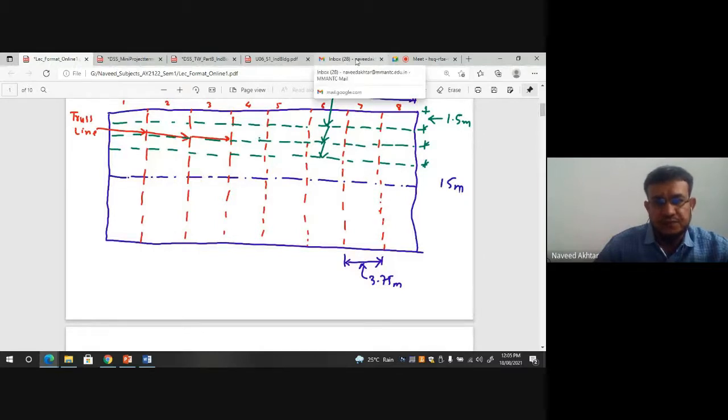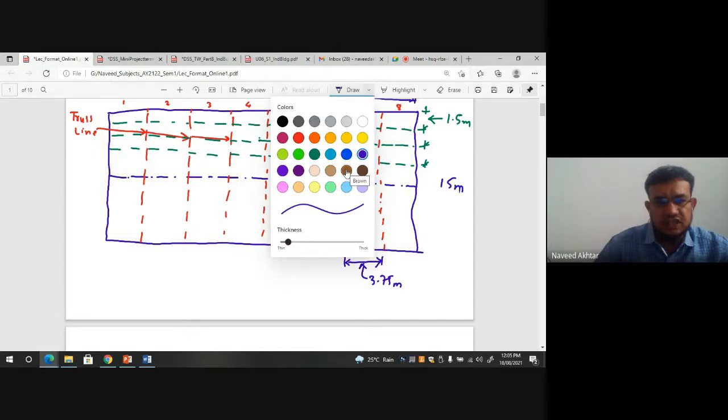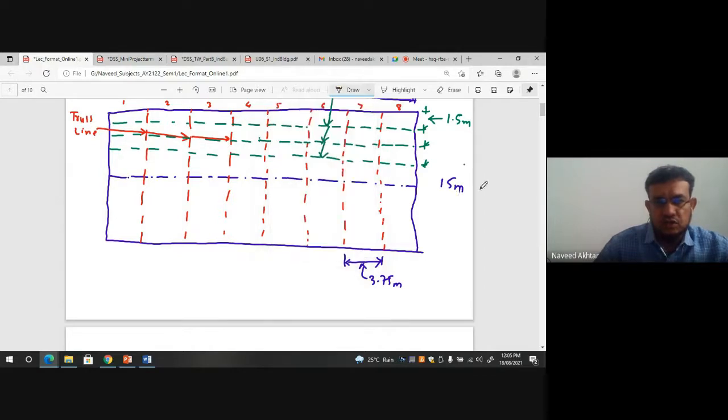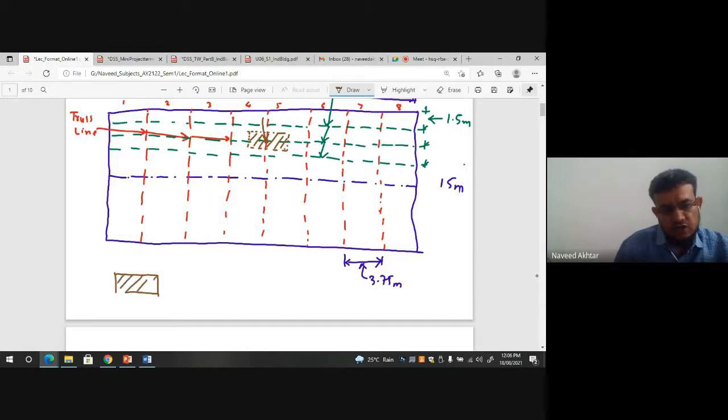What is the final point? I will take another color to explain how the final point is. If you think here the half of this load, this if I will consider this final point load, concentrated load will be there. So this is half both side of the truss and half both side of your purlin. So this shaded area is called as final area.